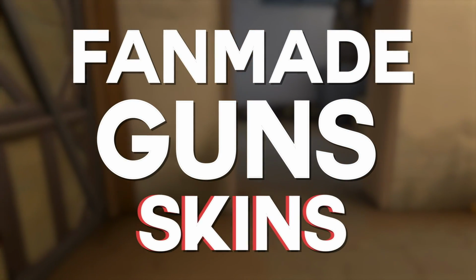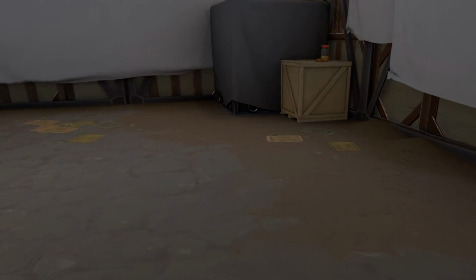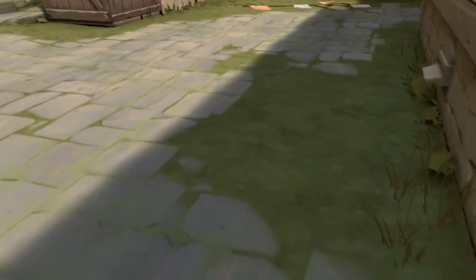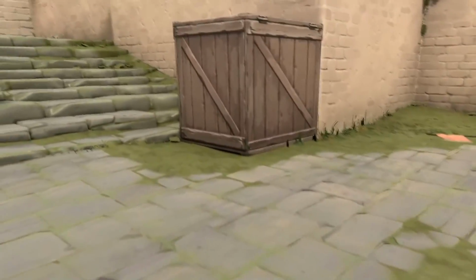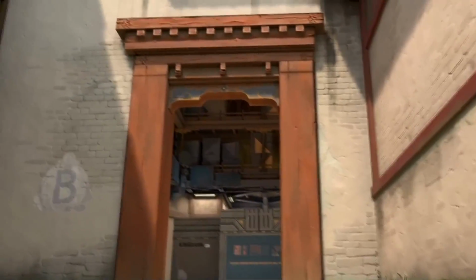We'll take a look at some fan-made gun skins we found at Art Station. So let's see what the Valorant community has to offer with the fan-made skins for the guns. This is something really cool because Riot is known for taking inspiration from what the community creates, at least for skins. So let's have a look at these cool designs.